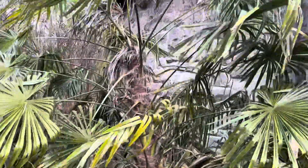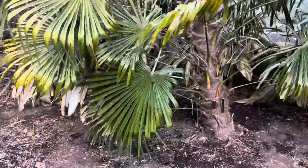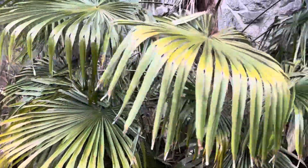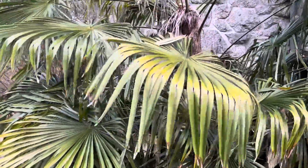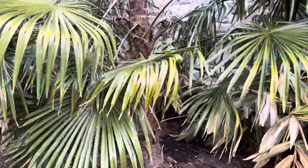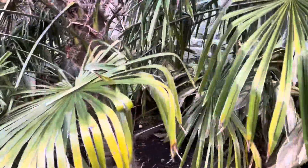I mean, it's a gorgeous trachycarpus — look at these leaves, just stunning. And very droopy leaves, very unusual. I think it might be some variety of Trachycarpus fortunei different from the ones that I have. So I'm going to go over here and administer this treatment right now to this palm.